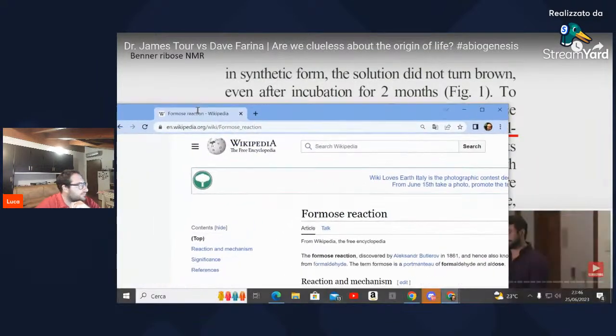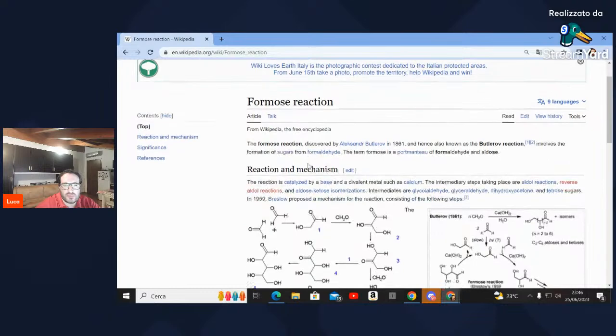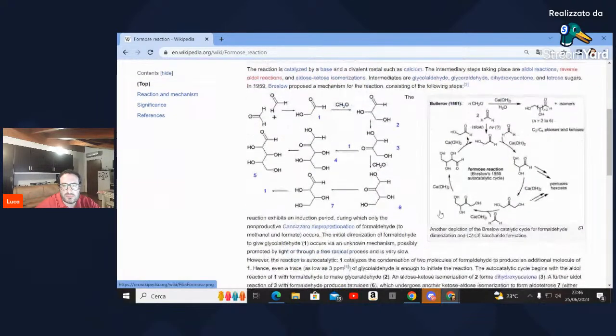To be clear, they are talking about this kind of reaction, the formose reaction, and they get two sugars. It's a pretty specific thing, but it's good to show you what they are even talking about. And yeah, you can get two sugars, basically. If you need to know more, just tell me.